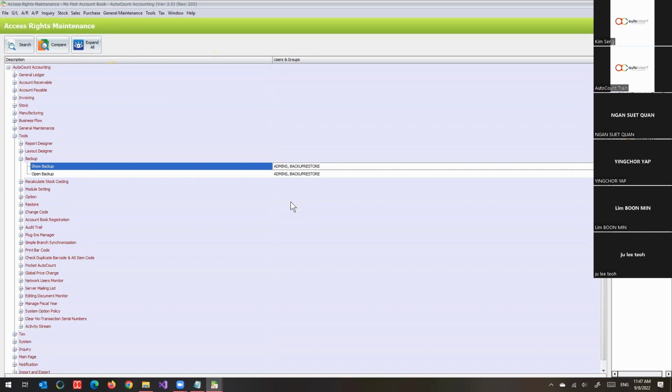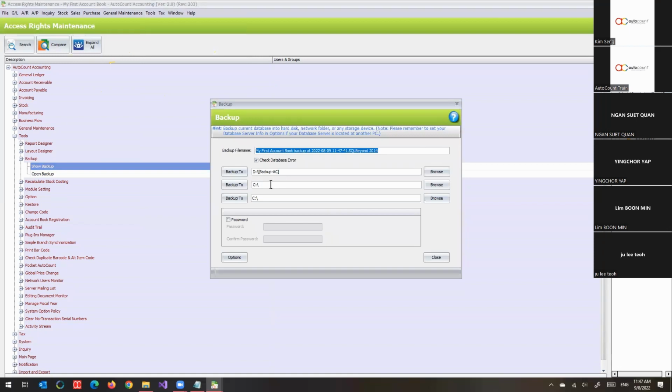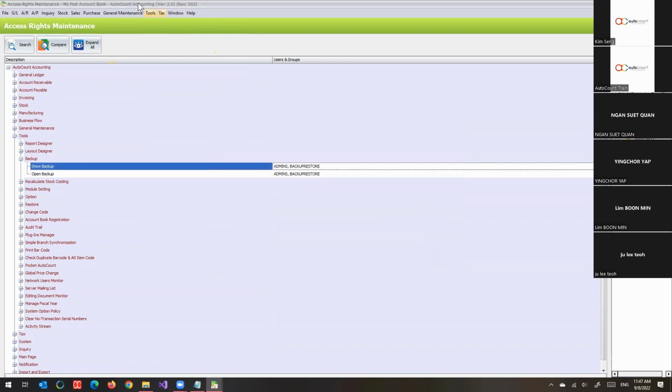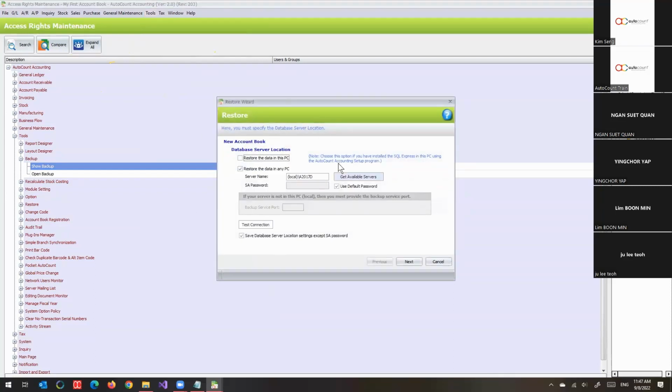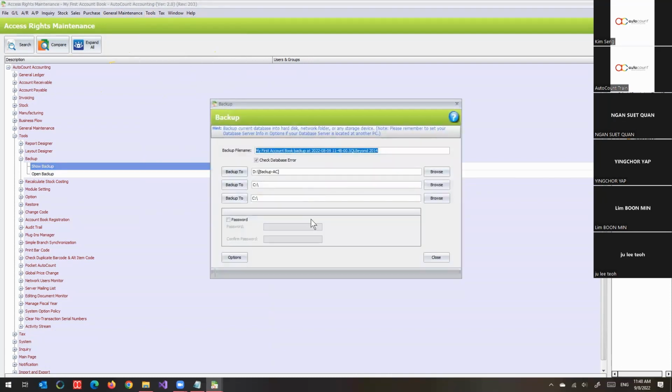But beside this, I'm talking about the backup restore where it's under the menu here. You can do the backup and restore here, right? Backup. Or by clicking this, you can back up to the folder that you specified. Or just now you saw how I restore the sample account book, the interface, the UI is the same. Okay, so this backup, right, is manual. Some user want to make sure they do backup, or maybe the support want to do the backup, right, is to manual backup. But there's another way of backup is by setting up the backup schedule, which is important, right?